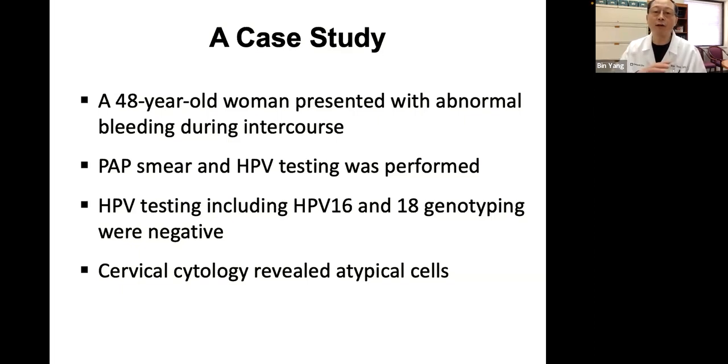But if you reverse it, let's identify those 10%. Because in the US, the big data tell you, you have 18 million HPV infected, but only 2 million got low-grade, HSIL and invasive carcinoma. That's 1 out of 40 HPV infected women, right? So if you use cytology, identify those who should be flagged for further colposcopy and treatment. So I think cervical cytology plays a very important role, cannot be ignored.